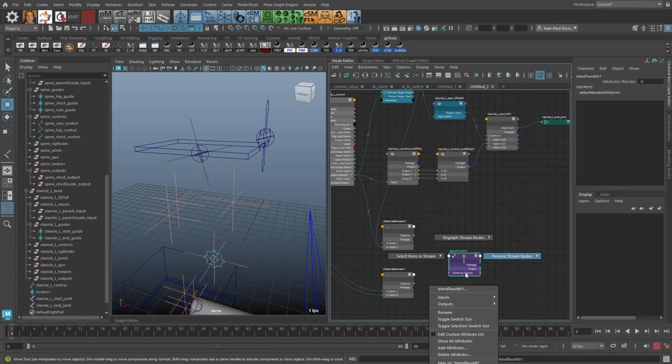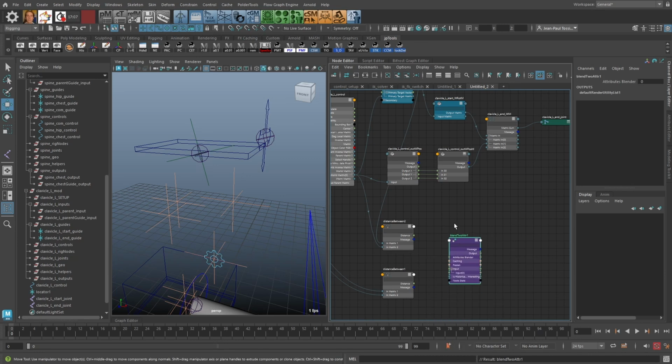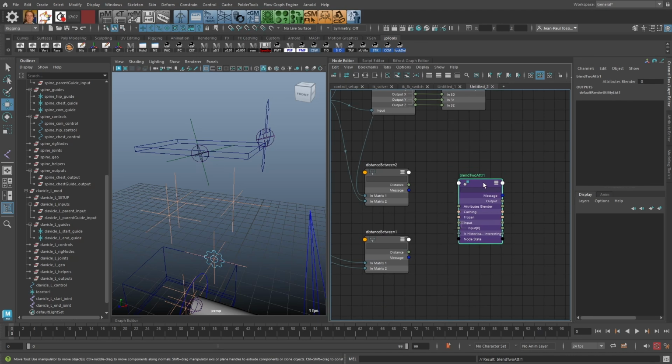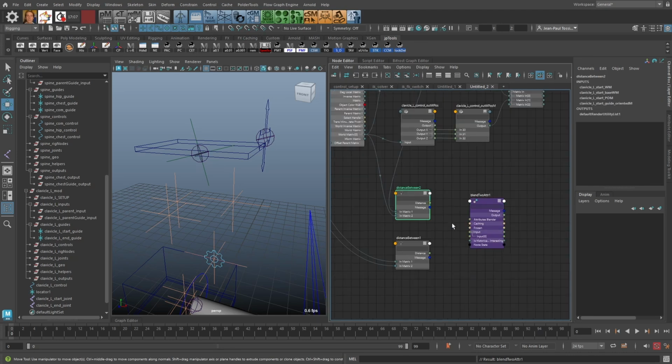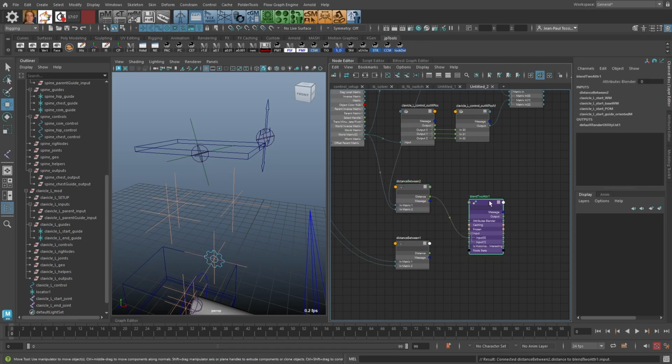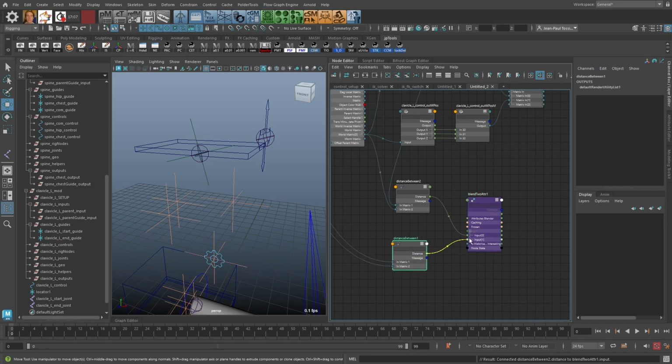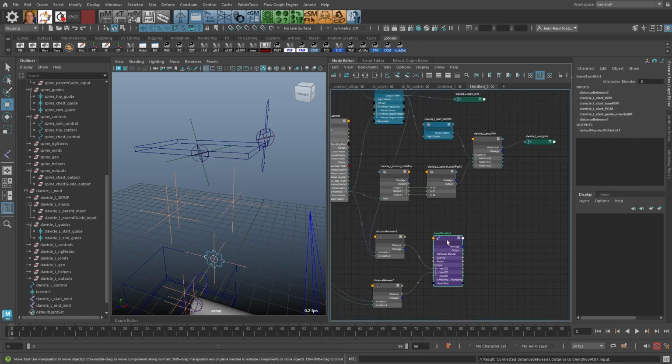So let's show all attributes so we can see the input. So let's say if we want to enable the locking of the length, we will have an attribute that says enable is 1, and if the attribute blender is 1, it will take the second input. So we will have the current length, the scaled and compressed length, as the first input, and we have the original length as the second input. And this is now our blender between the offset in translation between the start and the end.